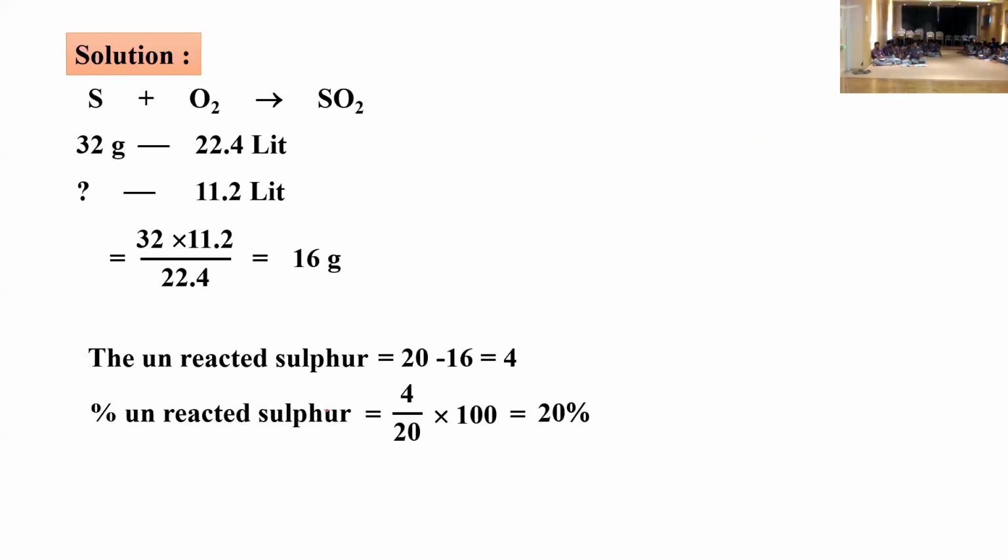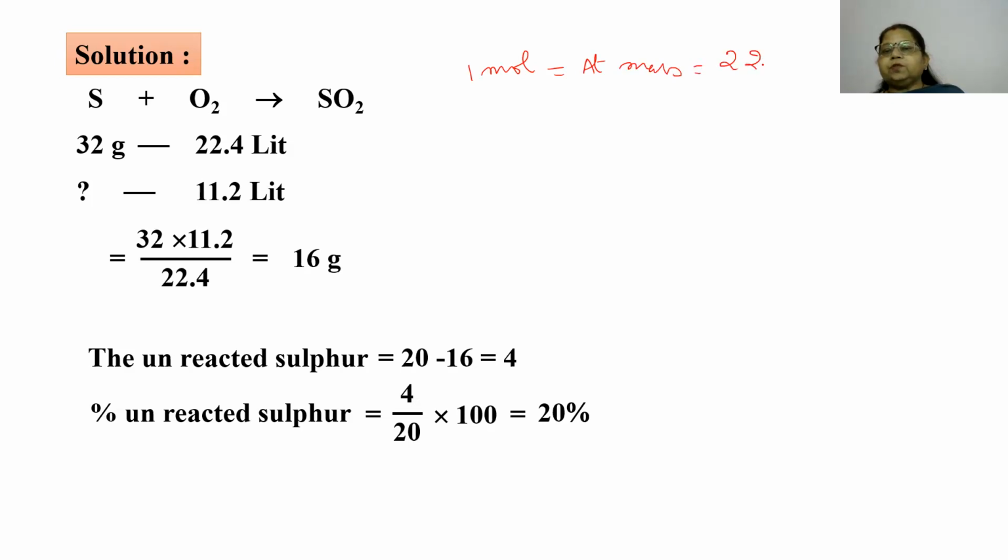Okay, so here is the solution. It was a simple question based on the mole concept as well as stoichiometry. I have given you the reaction. I have told you the atomic mass of sulfur. So the first step is 32 grams of sulfur. We know from the mole concept that 1 mole is equal to 22.4 liters at STP. We can choose any one to solve it. So we would have used this equation: 1 mole is equal to atomic mass is equal to 22.4 liters.